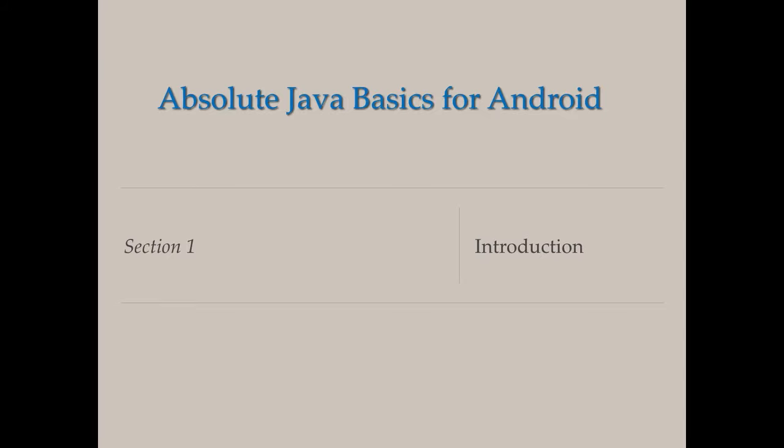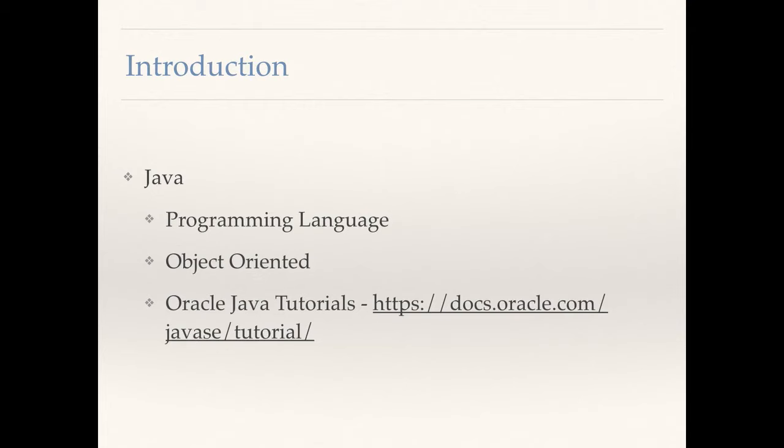concepts. If I move to the next page, this slide talks about what Java is. If you did not already know, Java is a programming language. A programming language is basically something that we use to communicate with machines. So in this case, your computer. We write instructions using a programming language, and then that gets converted into something the computer can understand, and then the program executes. So Java is one such programming language, and it's also an object-oriented language.